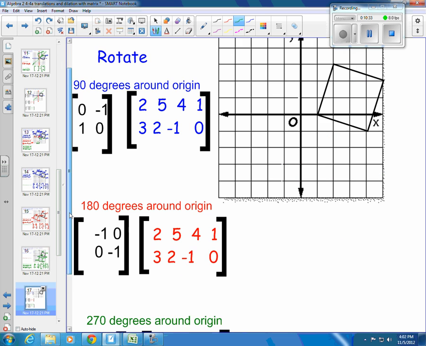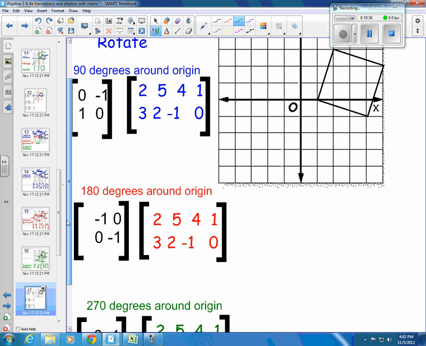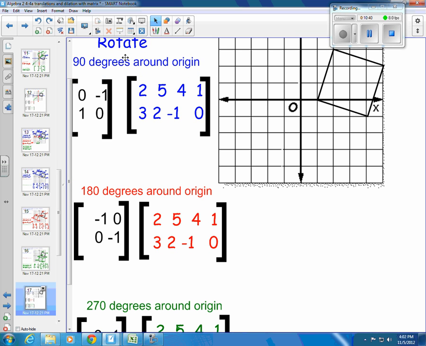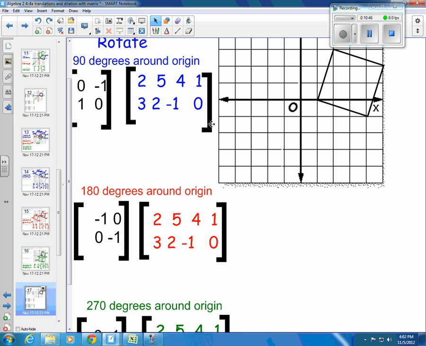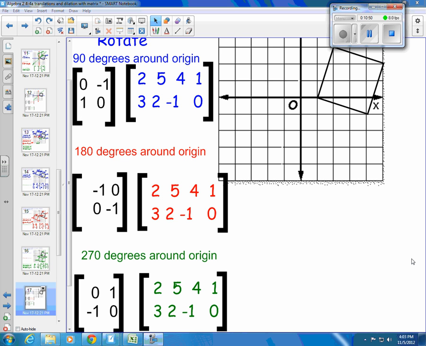So here's some nice notes for you. And this is a rotation. Let me see if I can move them up so that they look nicer. Probably not going to be able to here. Let's see. Oh, that almost moved okay. Okay, so there's all three of the matrices that you would multiply by to do your rotations, your 90 degree, 180, and 270 degree rotations. Just jot those down and make sure you have them in your notes.